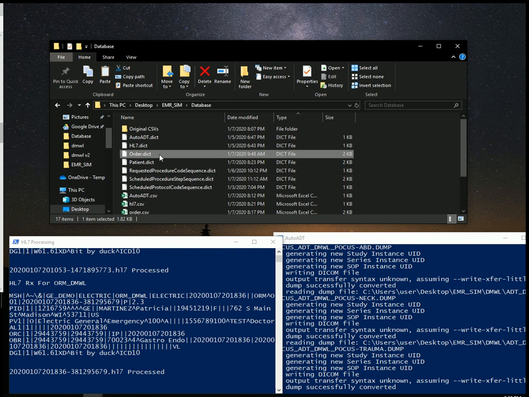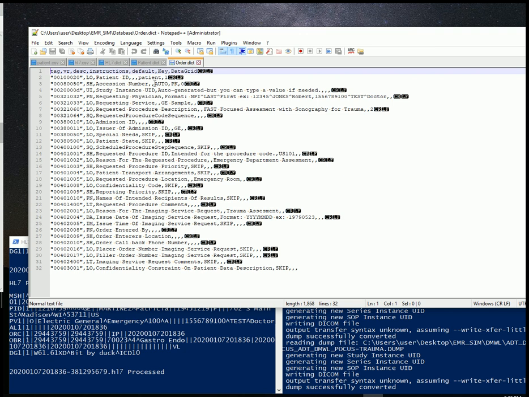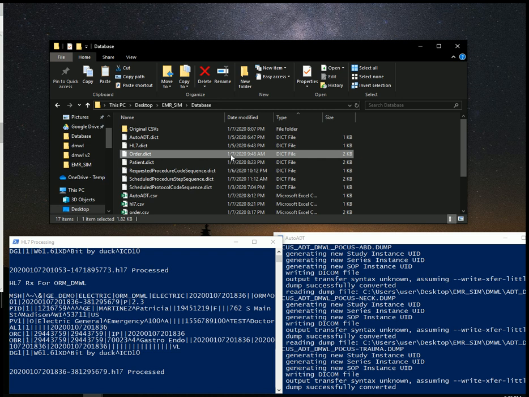But just to show you, for order, that one's a little more complicated, as you get past the patient. Auto means that whatever field that is, it's auto-generated using a random number. So that's why our accession number has a random number, the patient ID has a random number. But you can see here, this one says, for key, it says patient instead of PK. That means that it references the patient. So that just means don't use this tag twice, right? It says go look at the patient field to go get the rest of the information. That's how I kind of do a poor man's join. It's a poor man's database, really. But just to show you, I just made that little change in that table.